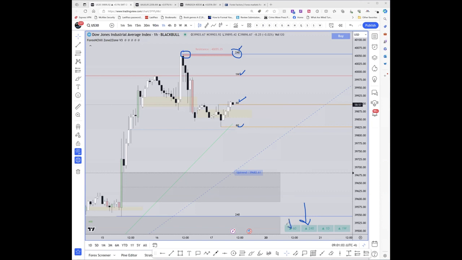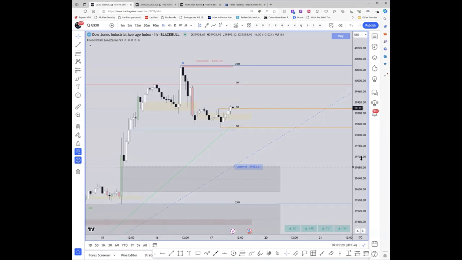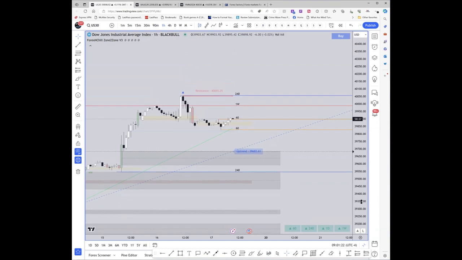So your first time frame support and resistance will be yellow. Your second time frame support and resistance will be blue. Your third time frame support and resistance will be white. Let's see if we can find that on here. And you can adjust the colors, you can adjust the time frames.